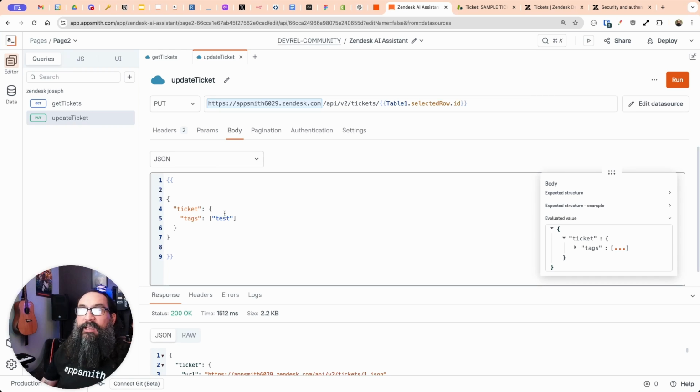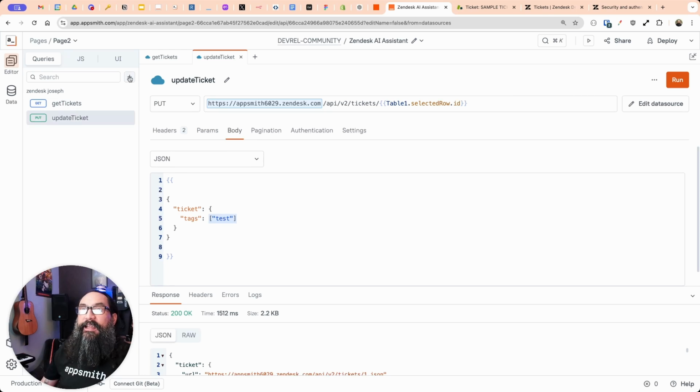So now we're going to use Appsmith AI to read the data of a ticket and get some suggestions on those tags. And we can put that value here. That'll give us everything to update a single one, and then we'll add some async JavaScript to do all this on a loop and bulk update tickets.